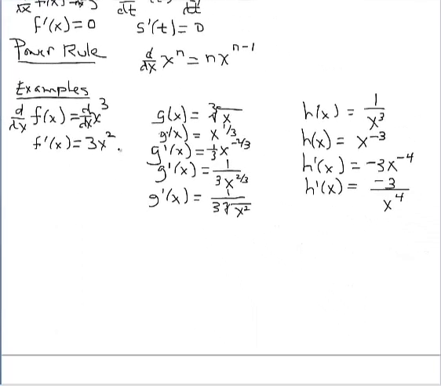To see the bigger picture — if we wanted to write the equation of the tangent line to the graph of 1 over x cubed at x equals 2, we would need the slope. We evaluate h prime at 2 to get the slope at that x value. Then, to write the equation of the tangent line using point-slope form, we'd also need the y-coordinate, found by plugging 2 into the original function h(x). With both the slope and the point, we can proceed to write the tangent line equation.